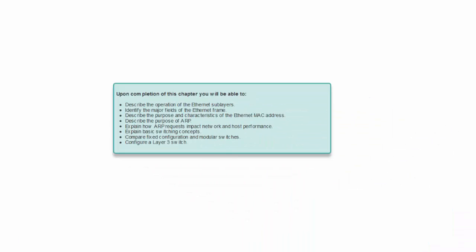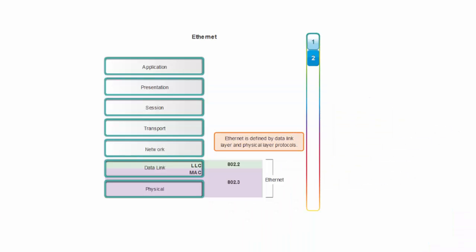At the beginning, to start, the Ethernet standards define the physical layer and the data link layer as part of the OSI reference model. Ethernet comes with different speeds that start from 10 megabits per second all the way to 100 gigabits per second. So it supports different speeds on local area network.